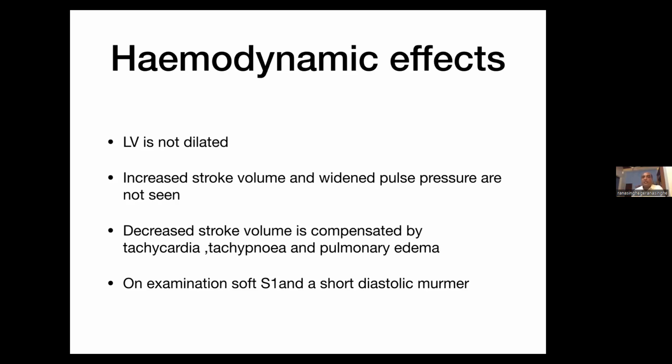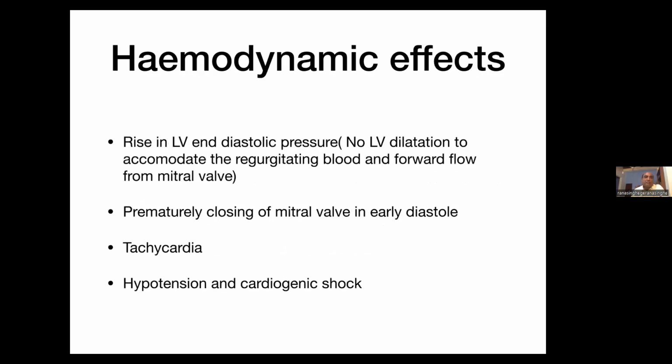On examination, these patients are tachycardic, and there will be a soft first heart sound, and there can be a faint murmur, sometimes a short diastolic murmur. So clinically, detecting acute AR can sometimes be difficult, but you have to have a good suspicion that the patient has acute AR.